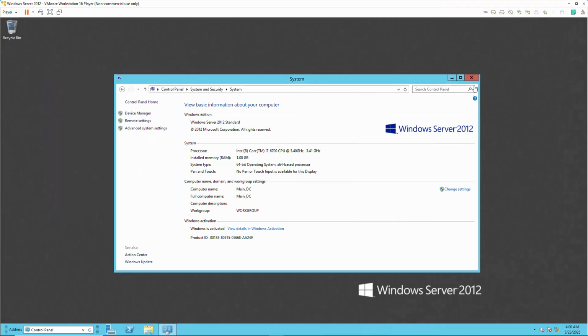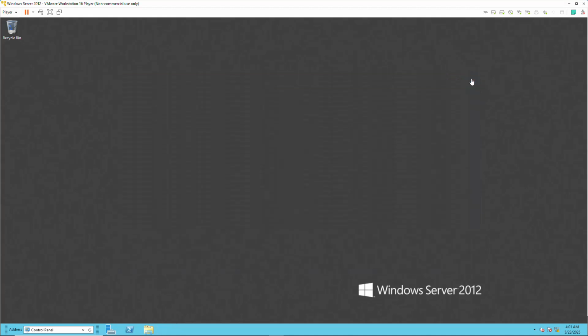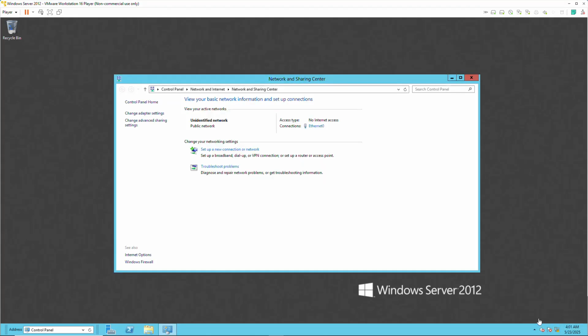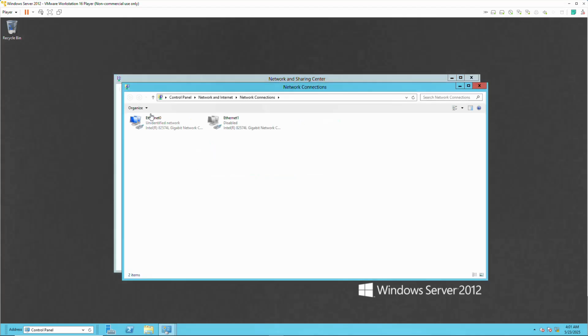The second thing you want to do is make sure your computer has a static IP address. So you want to right click on your network, open up Network and Sharing Center, then go to Change adapter settings. You're going to see the adapter that you have. You have to choose the one that you're using for setting up your AD. For most of you, you probably have one adapter. If you do have a virtual one, you don't need to configure that. Just the first one, which normally starts with 0.